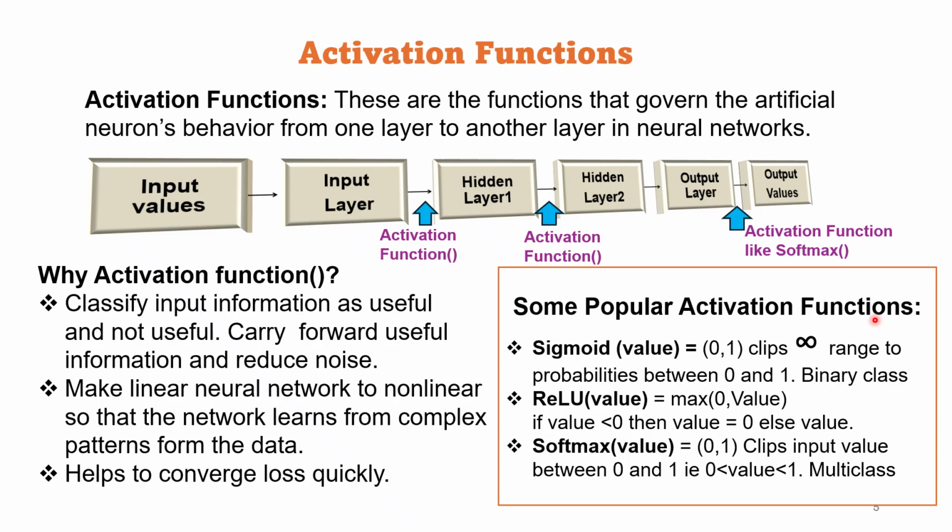Now coming to the softmax activation function. This clips the negative values between 0 and 1. Output probabilities always sum to 1 in softmax. There are other activation functions like tanh, which deals with negative numbers in the range of -1 to 1. If value is less than -1, then set the value to -1. If value is greater than 1, then set the value to 1. So tanh value ranges between -1 and 1, including -1 and 1.